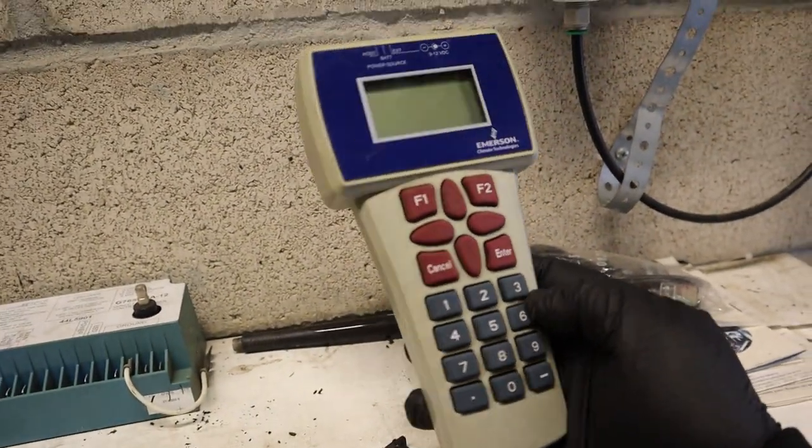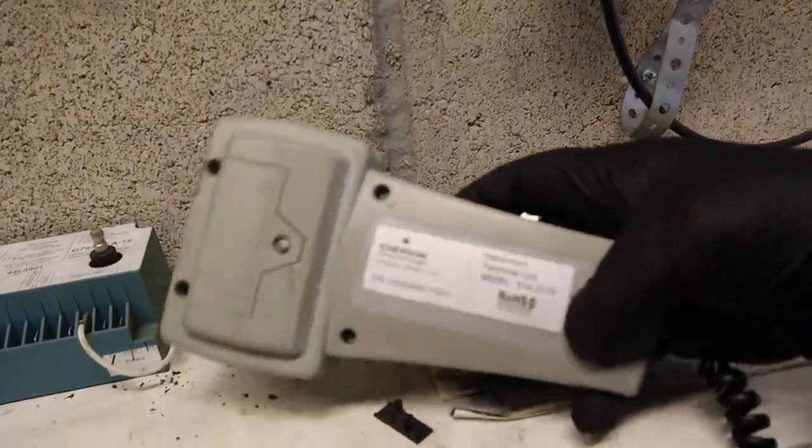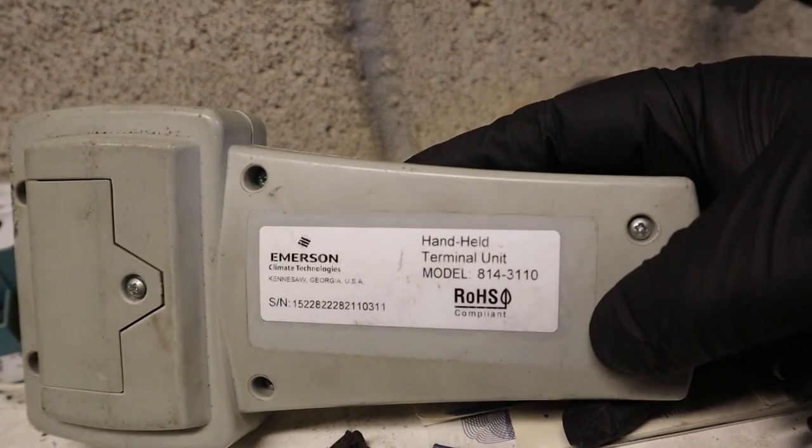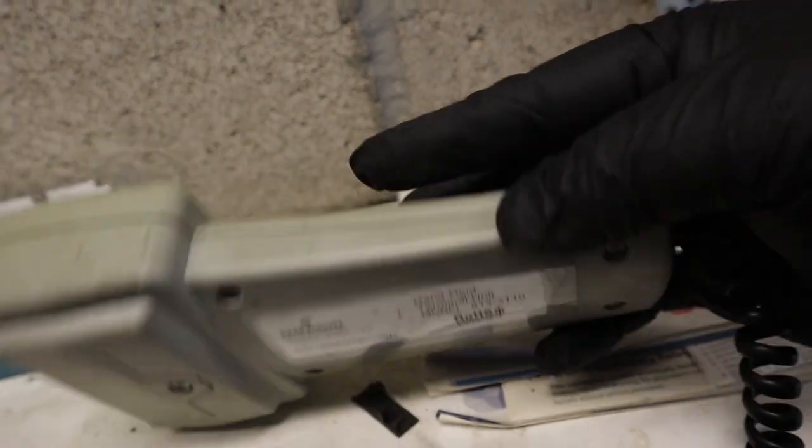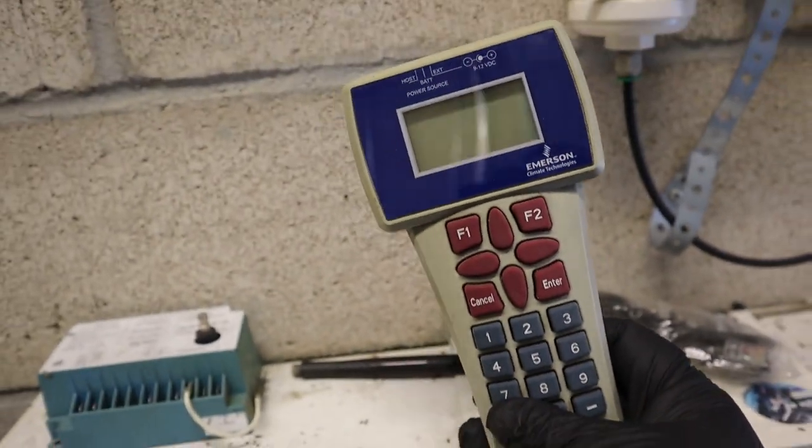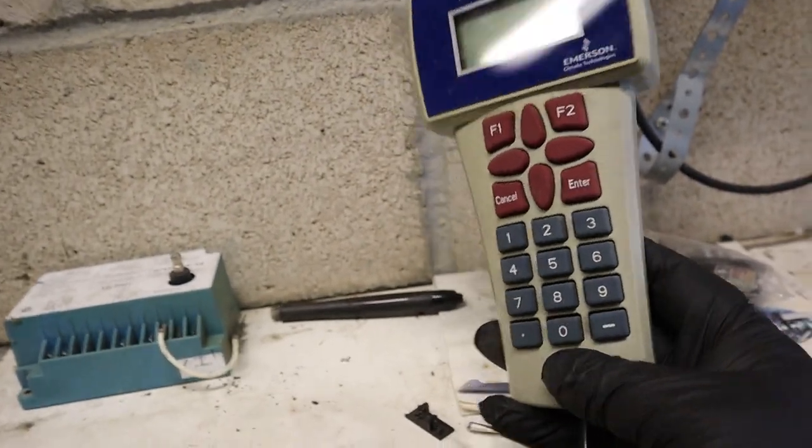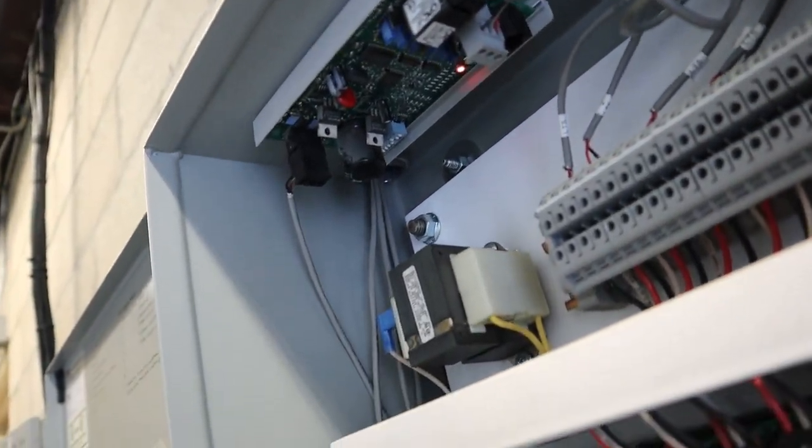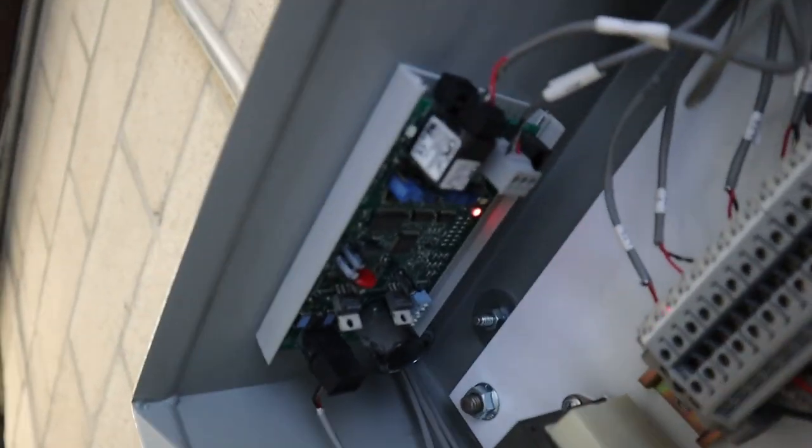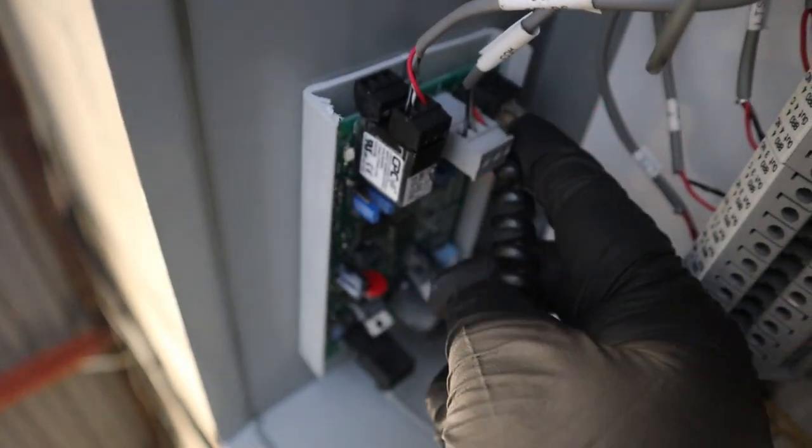Right here, so this handheld can get into pretty much anything that's a CPC or E2 board. You just plug it in and you can see anything from it. Beautiful thing, look at it. It's been with me for a while. So now I got to connect to it. I'm just going to grab it and put it into the phone jack and connect inside of it and see what's going on. So once you connect to it, it'll light up.